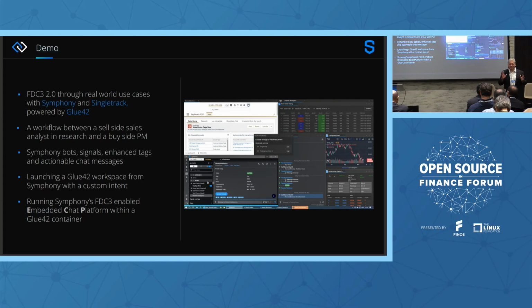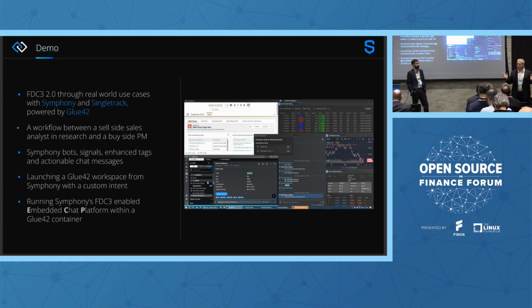That's what it is. It's about flow between applications running in a container. Now, Chris and the team from Mosaic have been leading an initiative, which they're talking about later today, to allow bridging between platforms so that within the desktop you can have, say, Glue42 and you're running FINOS, and those applications will work together. So that extends the scope of the flow between one desktop agent and another desktop agent.